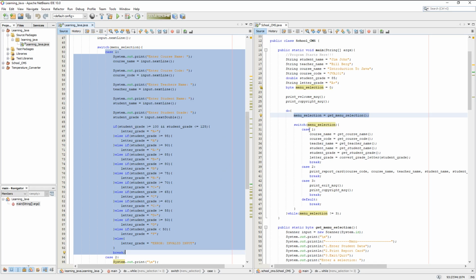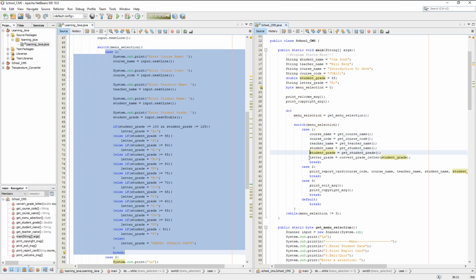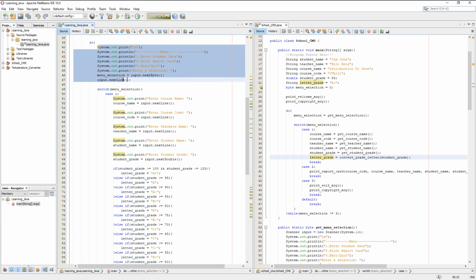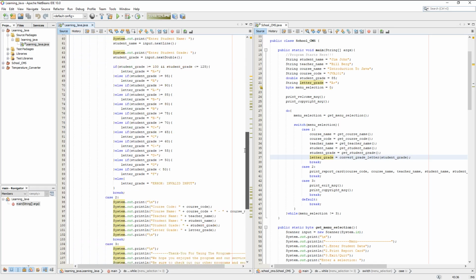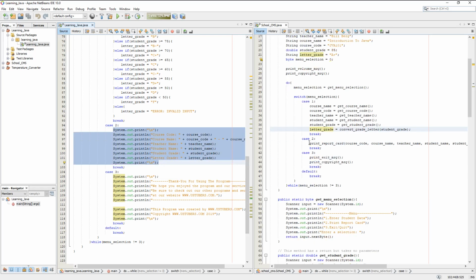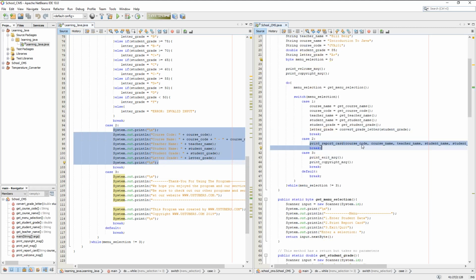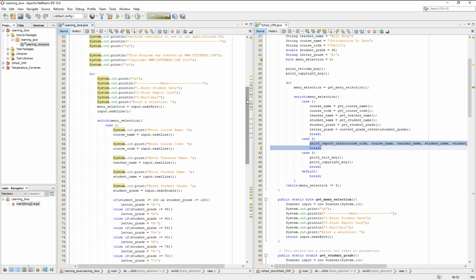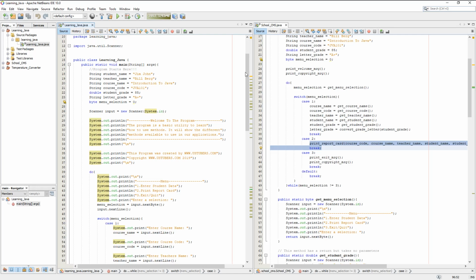And see here, it's just gather the data in these 5 lines here, and then get the letter grade, and then we go back out to the menu, and it'll wait here. When you hit 2 to print it, now we come down, here's 2. 2 is on a single line with a method that passes in those parameters that we've gathered. Here it's just going to print them off as they were stored up here. They're all stored up in this area.